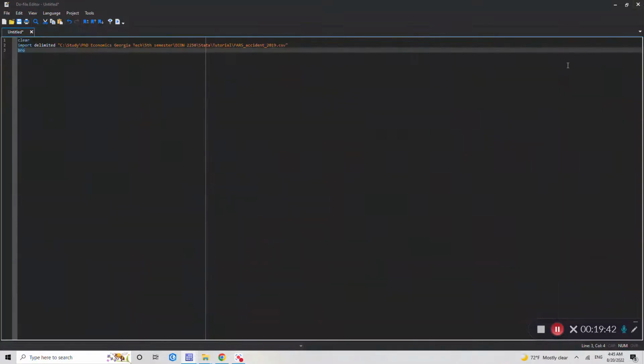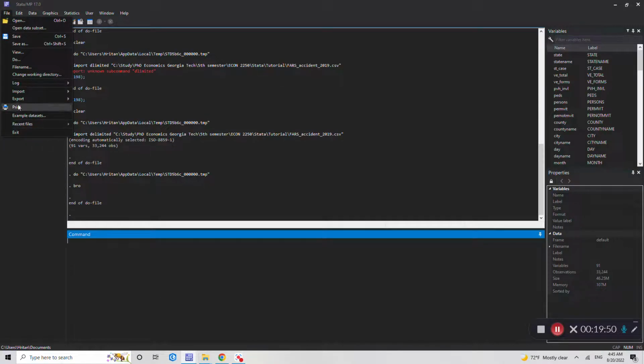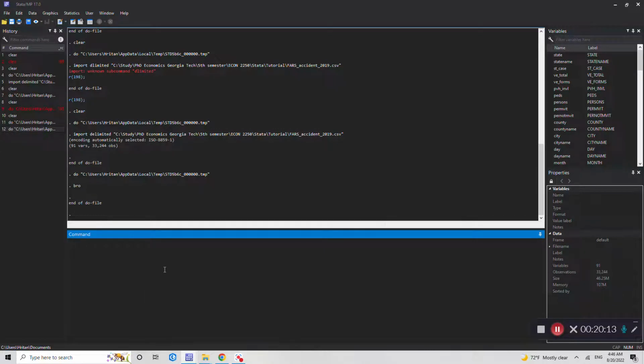So you can see the command section is much more difficult compared to this way. There are other easier ways to import the data that we are going to show later in this video. But up to this point, importing the data from here looks easier compared to writing the command. But we have several shortcuts where you will see that it's easier to use the command instead, because these things are quite manual. Okay, so we know how to import the CSV file into STATA.